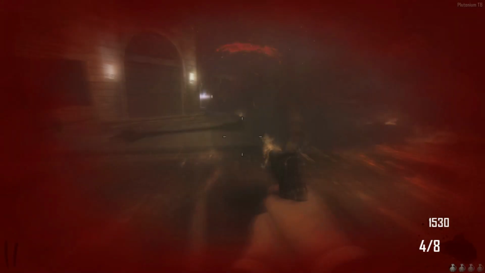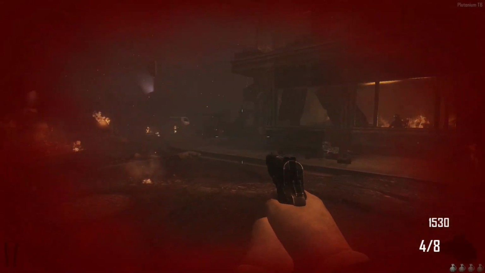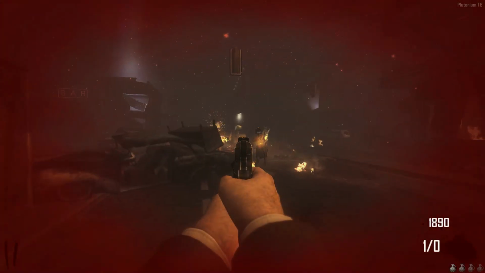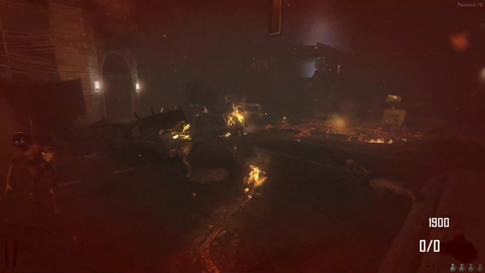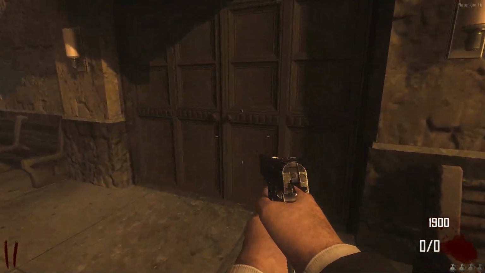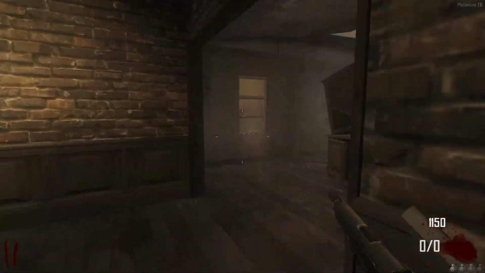Oh, this is one thing I don't like about Town, and I think everyone doesn't like it about these maps in general, is that the explosion damage is just way too high for no reason. You take one swipe and an explosion, and literally you walk around, you die. Which is a bit ridiculous.